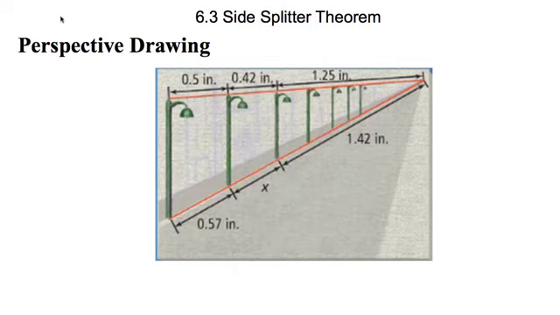It's the last section of the chapter and the last one of the semester. And hopefully you can go through this one quickly, wrap it up, take the exam, and you'll be good to go. So what are we talking about? We're doing the side splitter theorem. Let's check out perspective drawing.